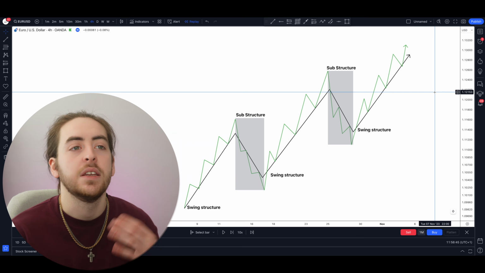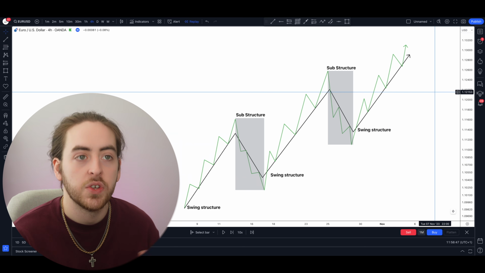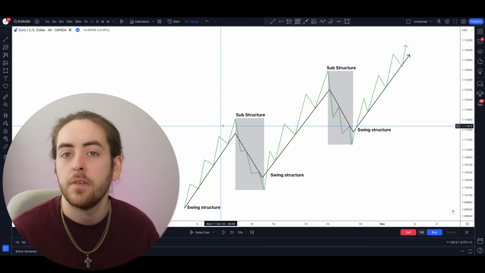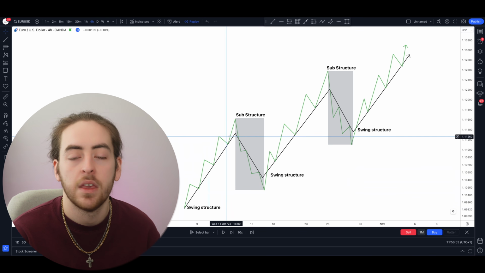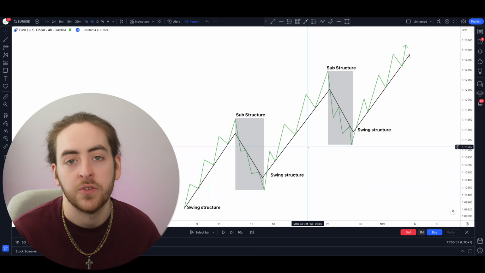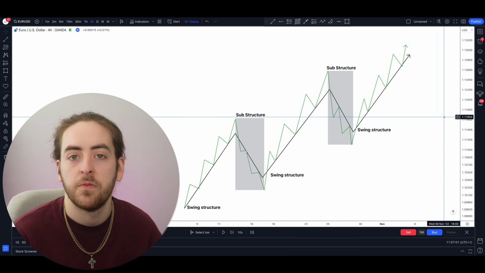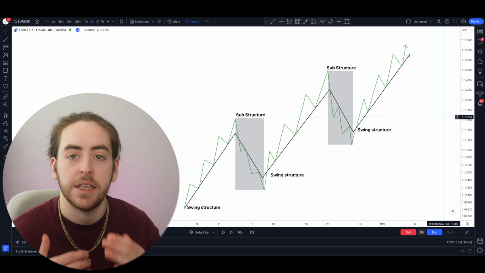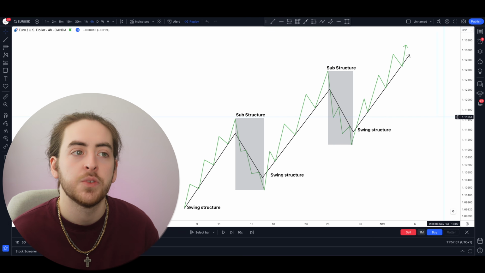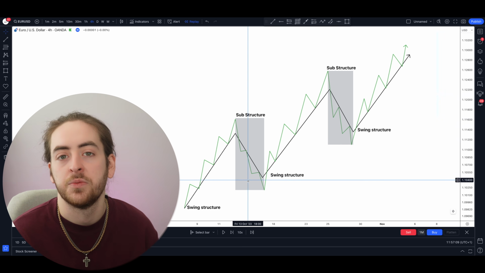And this actually continually dials down. So then if we looked within the 30-minute trend, we would then see smaller 5-minute and 10-minute trends within. If we then looked at the 5-minute trend, there would be smaller 1 minute and 30-second trends within that. So no matter what time frame you're looking at, there's going to be a smaller version of new trends inside of that price action. And that is where the concept of the swing structure and substructure comes in.